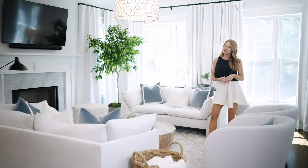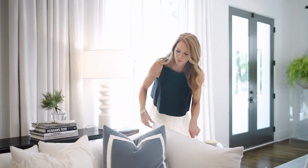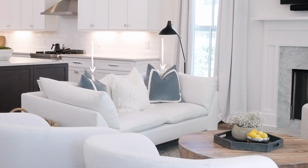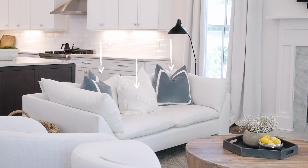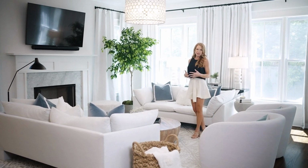Then what we did for a little bit of glam is we added velvet, and there's nothing more beautiful or more luxurious than velvet. When it comes to using throw pillows and styling a sofa, a very simple formula I like to use is 2+1. You have 2 pillows that match, that are a pair, and then one that offsets. And then this great pattern on the ottoman, which just adds one more texture, something a little more fun.